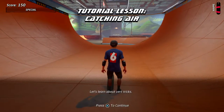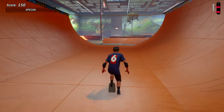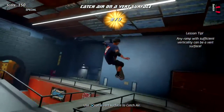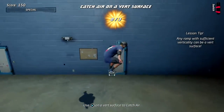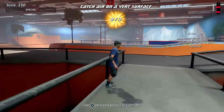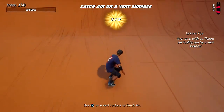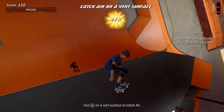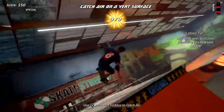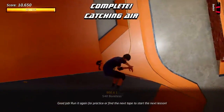Let's learn about vert tricks. Vert ramps can, the closer you are, don't land sideways, try catching. Good job. Run it again for practice or find the next tape to start the next lesson.